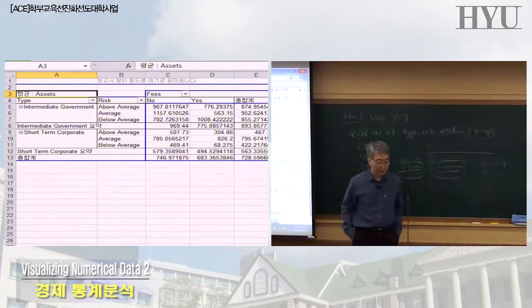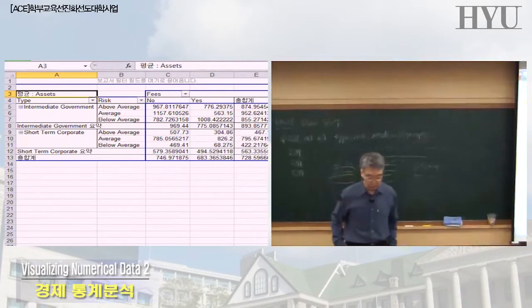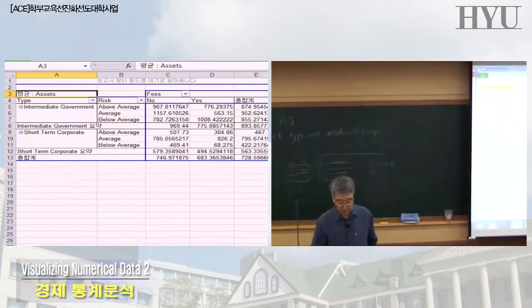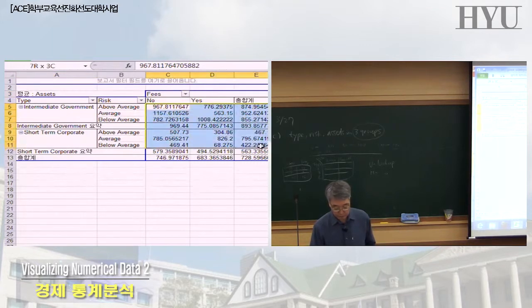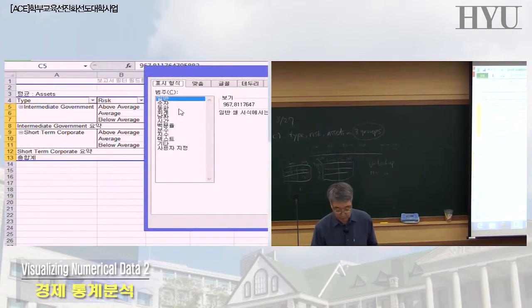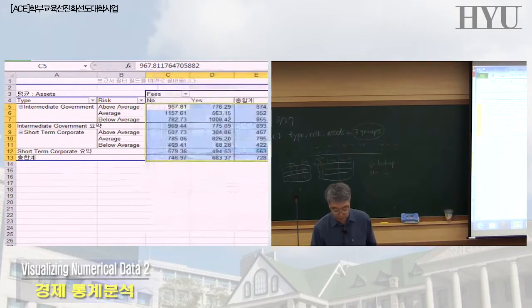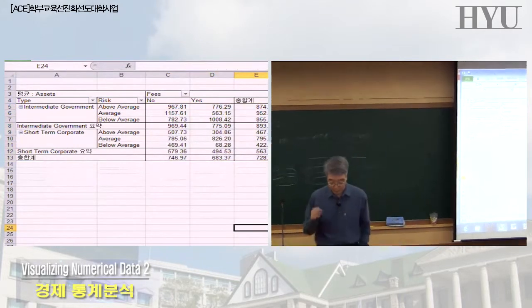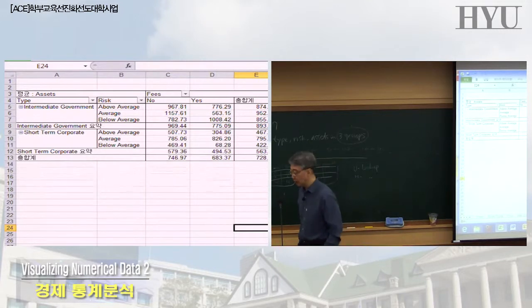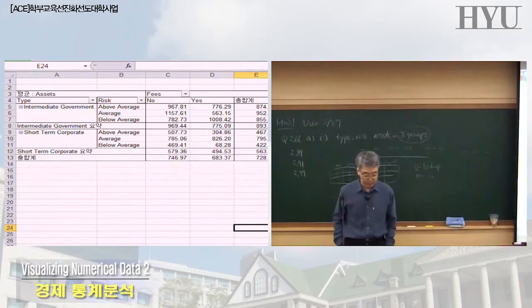And if you think you have too many digits below the decimal point, you can right click, format, number, how about a nice looking 2 digits? All right, there we go. So we have this average asset size of all those funds.